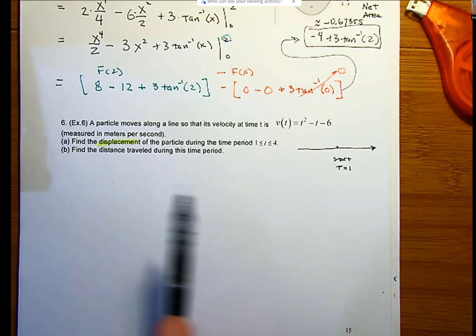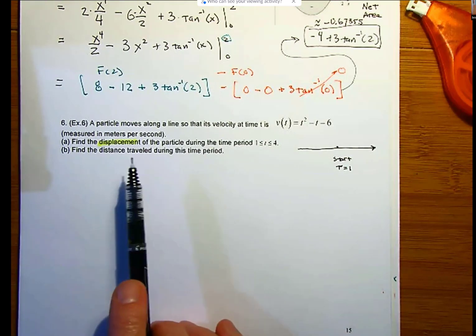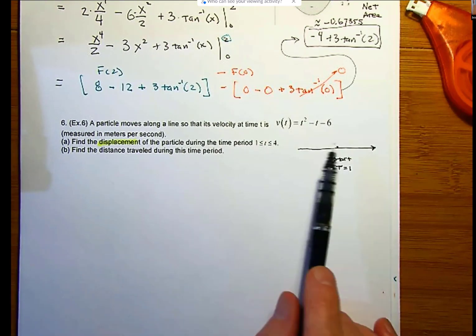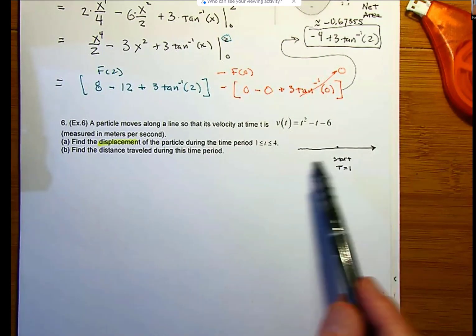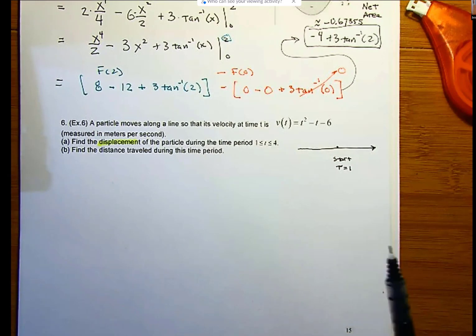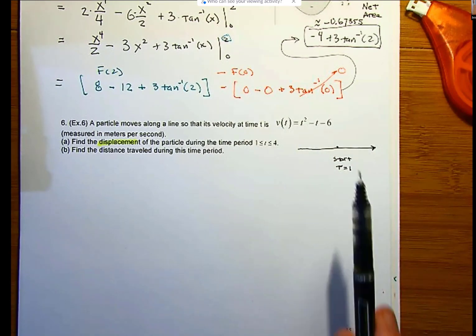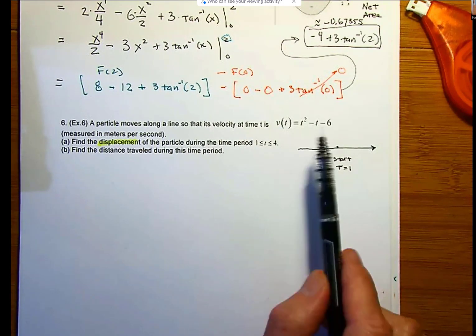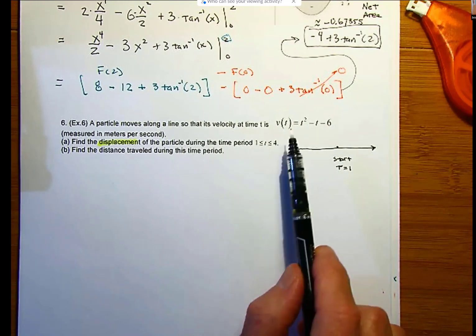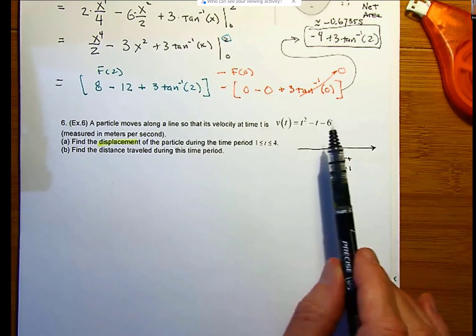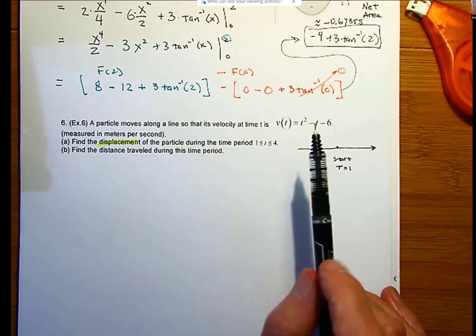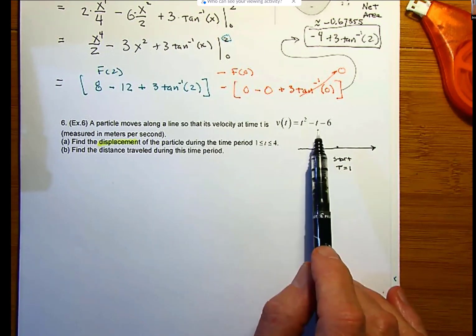But the second part, I don't think you will be able to do that without understanding the velocity and how it's impacting the particle. So what I want to do is just get some intuition about what's happened to the particle. It's influenced by velocity, and I don't know what the velocity is doing. And I'm going to use a strategy from chapter 4 on sign analysis. I want to analyze the velocity.